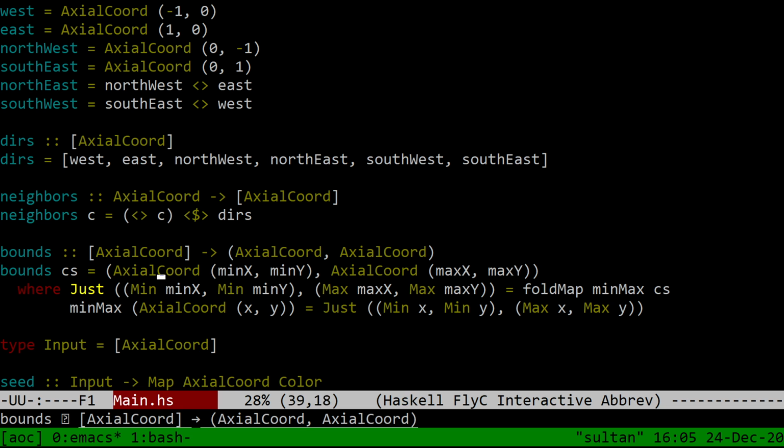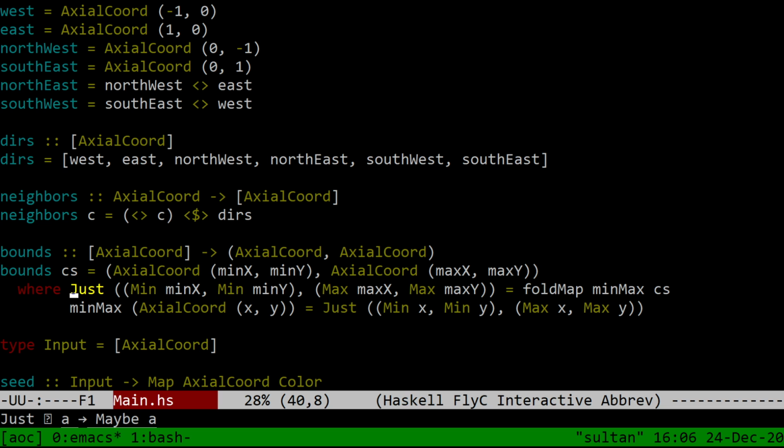Here we can just use foldMap and say what I'm folding over is a Maybe of a tuple of 2 mins and 2 maxes, or a tuple of 2 mins with a tuple of 2 maxes, and the combining function for those is just handled, it's written. Everyone knows how to combine a Maybe of a tuple of mins and a tuple of maxes, right? Like, how cool is that?